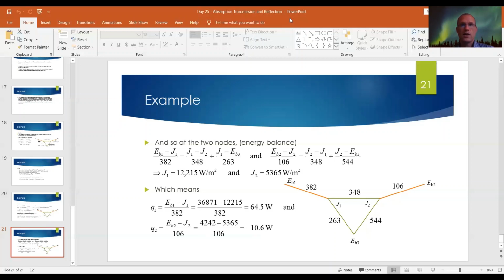So that is reflection. That is the hardest part of radiation. As you can see, it actually gets very complicated. And so for that reason, you probably don't have any or very many homework problems on it. If you do have any homework problems on it, it'll be very similar to what we just did. There won't be any exam questions on it because, as you can see, it gets very complicated. So up to where we stopped for absorption is kind of where your exam 3 is going to end.